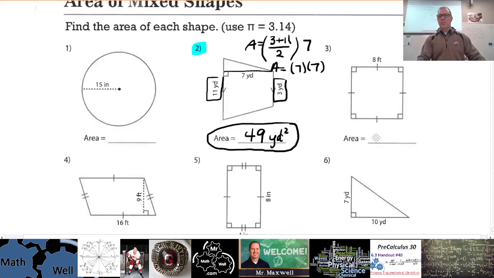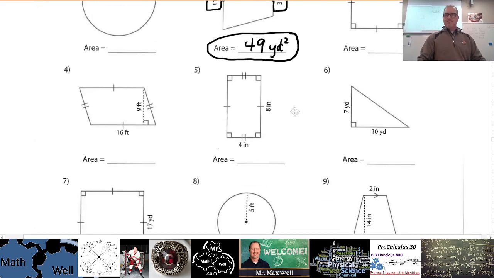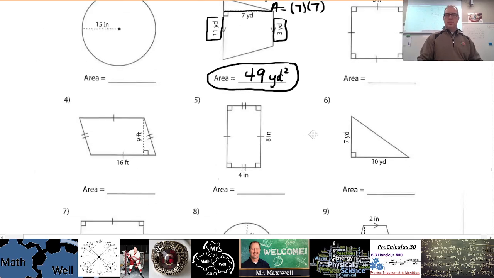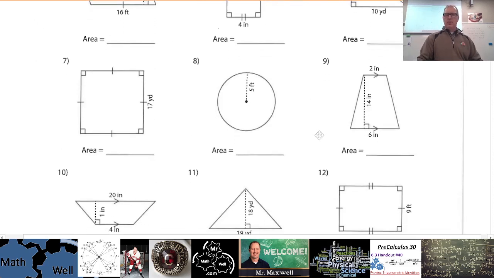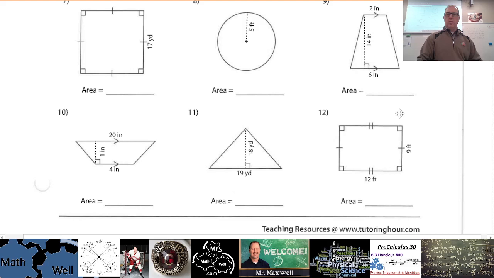So I'll just give you this number 2 on the last page. Again, the area of trapezoids may be the trickiest. Average the 2 parallel side lengths, and then multiply it by the height. You only need to pick 6 from this one for this assignment I'm giving you today. So I won't give you too many answers here today. I'll be interested to see how you do that on your own when you hand that in. Okay, any other questions about this?